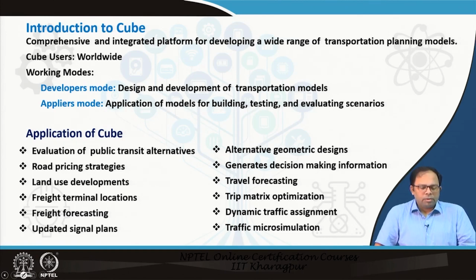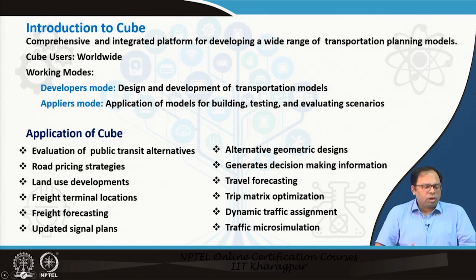Now, where is Cube applied? Cube could be applied in different cases. For example, we can evaluate different public transit alternatives. We can decide on road pricing strategies. Different land use developments could be tested, the effect of those land use developments, location of freight terminals, that means if I change the freight terminal, what effect it will have. Now, when we cover freight in the next module, once we have covered freight, you can always come back and revisit the transportation software lectures that we are undertaking, so that you can relate that, okay, how is this software actually helpful for doing freight planning as well.